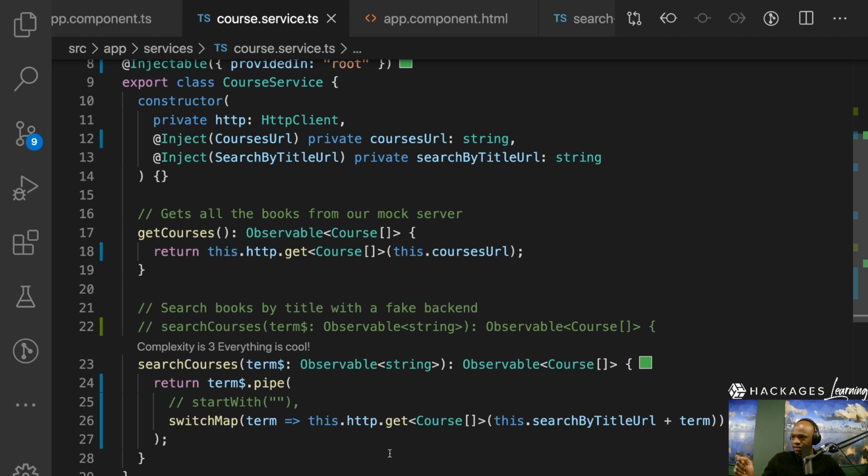Kenneth says, so the matching between the term and the call is done with the switch map. Yeah, indeed, it's switch map. So it comes as an observable.